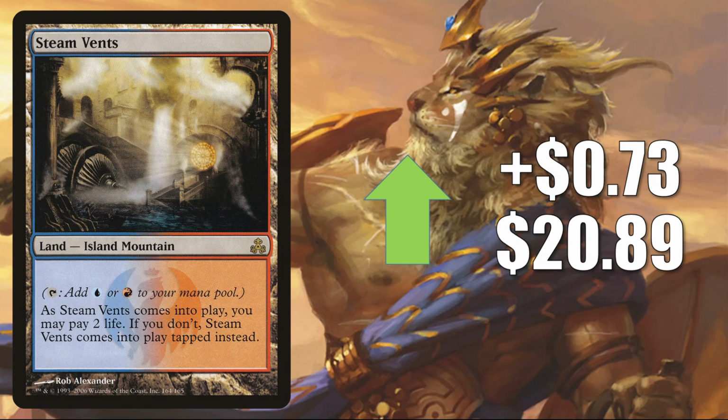Number 6 is Steam Vents from Guild Pack, going up 73 cents to $20.89. Now, there was a copy of the Guilds of Ravnica version of this card in the Allied Fires 2020 Challenger deck. Those extra copies have made this soft in the past, but now it's rebounding a little bit. This card does see a lot of play in Standard in Temur Reclamation, Temur Elementals, Temur Adventure. And again, like all of these shock lands, you'll find this in Pioneer and Modern too.